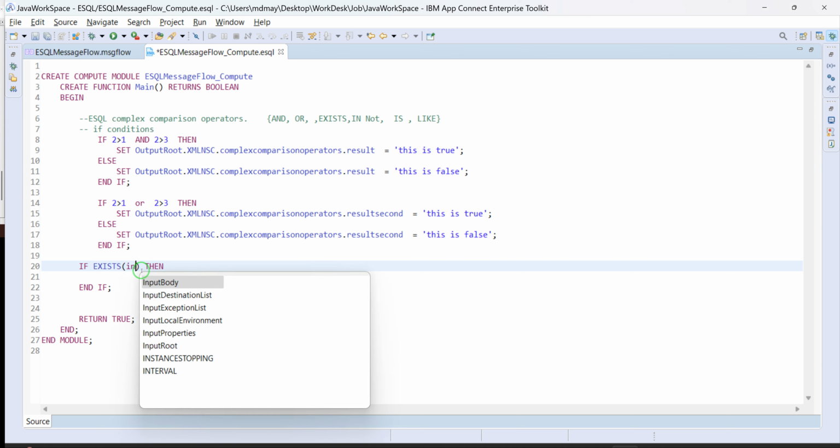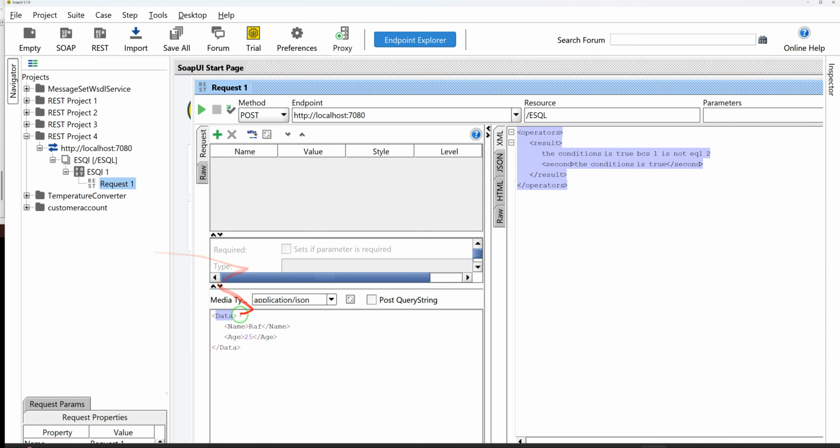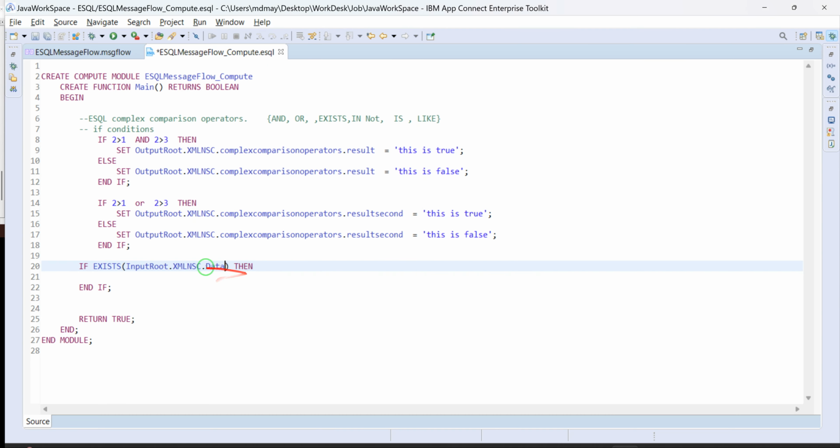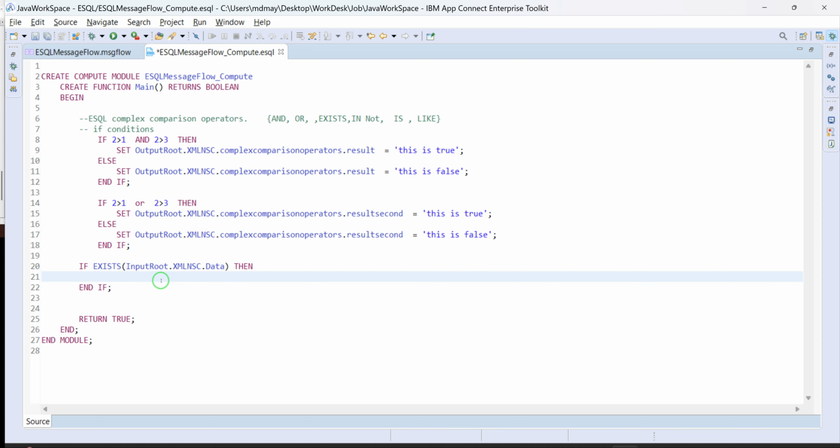Then I will use InputRoot dot XML dot, which is data right now. After that, if this data exists, they give me a condition of true, otherwise they will give me a condition of false. I'm gonna add both of them.